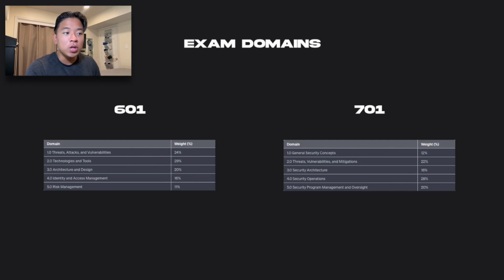So as you guys can see, CompTIA has sort of rebalanced their weights in terms of the domains. Now they have more focus on different things than the 601 exam. And the reason why they do that is because, obviously, releasing these exams in a 3 year period, there's going to be a lot more technology. Cybersecurity is always changing, so you always need to pivot and also adapt to the different attacks, to the different technology that's introduced into cybersecurity. So that's the reasoning for these different weights within these different domains.